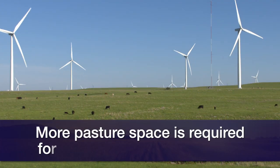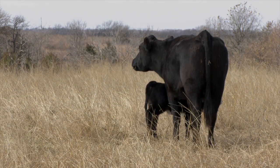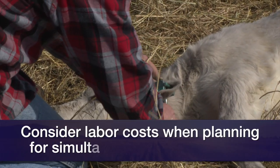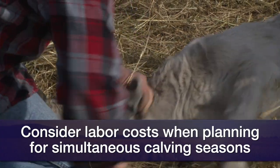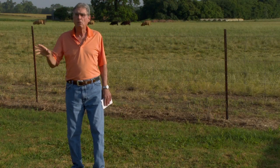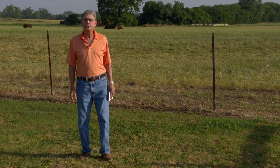Disadvantages, of course, come from the fact that we have to have extra pastures in order to keep those cattle separated by their part in the production year. We also must consider the labor requirements. We've got two calving seasons when we have to be out there watching heifers and cows to make sure they get the assistance they need. For fall calving situations, that often conflicts with wheat planting — it's hard to be two places at once if you're needing to get the wheat planted and watch those heifers at calving time. So those are some pros and cons to having two calving seasons versus one. It's not going to be one size fits all. Give that some thought before you make changes in your herd. We look forward to visiting with you again next week on SUNUP's Cow Calf Corner.